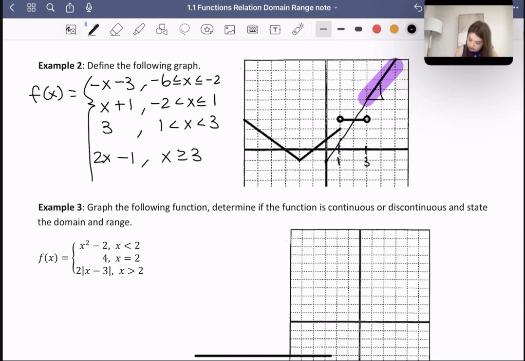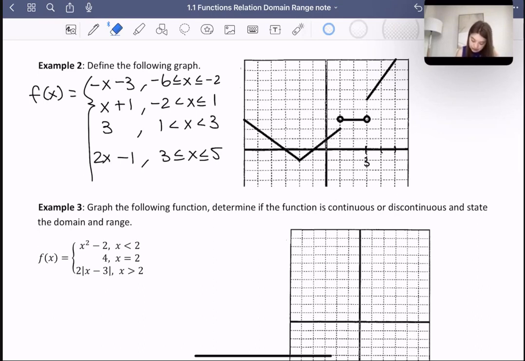Oh, and actually it does, there's no arrow here, right? So actually it does stop somewhere. So let's actually write down where it stops. So it starts at +3, 4, 5, and it ends at 5. But there's no holes on either end, so it does include those numbers indeed.